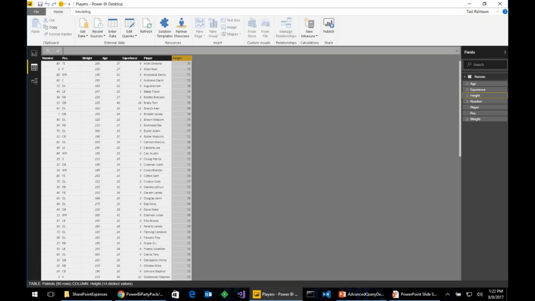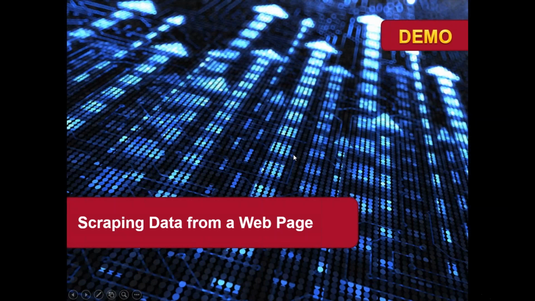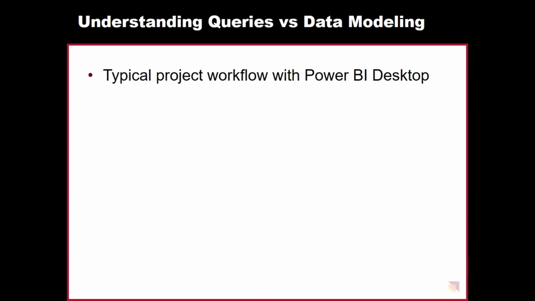Okay, so now we've done that, let's move back to the slides. That first demo was basically just showing that we wanted to be able to take data that's not in a very good numeric format and have our query process the data, convert it, and get it into a better state.